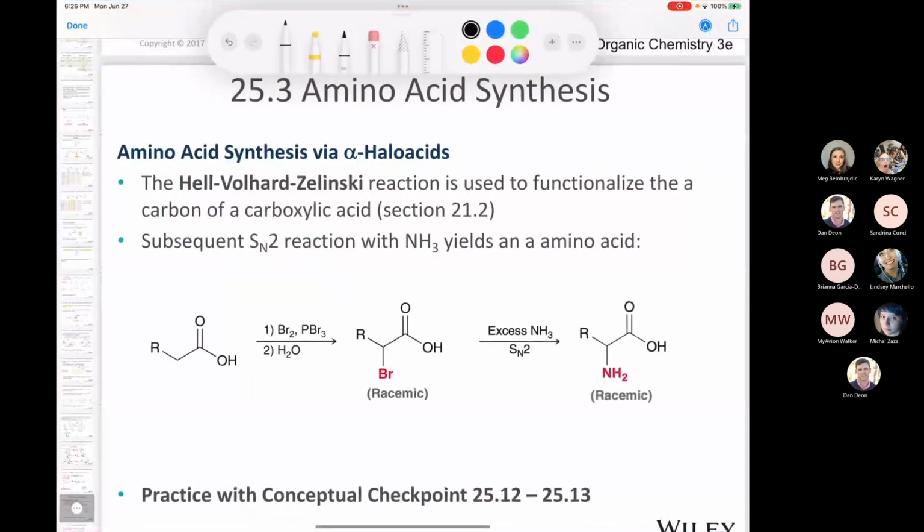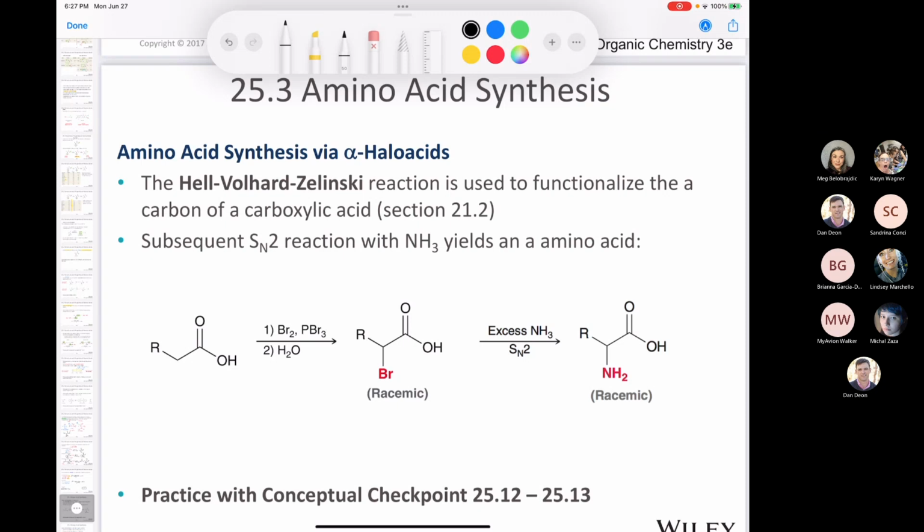All right, so we've looked at some properties of amino acids, like isoelectric point. We discussed a little bit about electrophoresis and how it can take advantage of an isoelectric point to separate amino acids. Then we talked about the different amino acids. We looked at the 20 naturally occurring amino acids, and we said that the naturally occurring amino acids are the L-amino acids. And so that brings us to the synthesis of an amino acid. How do we make an amino acid in the lab? Well, there's a few ways that we can make amino acids.